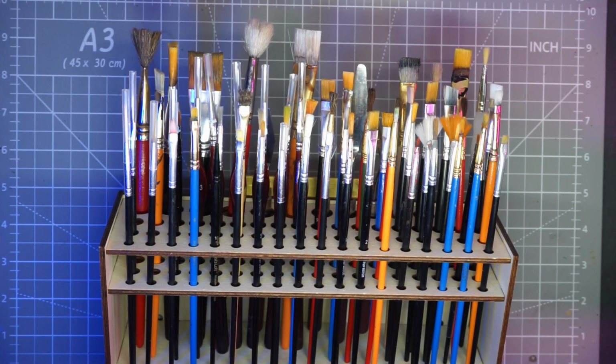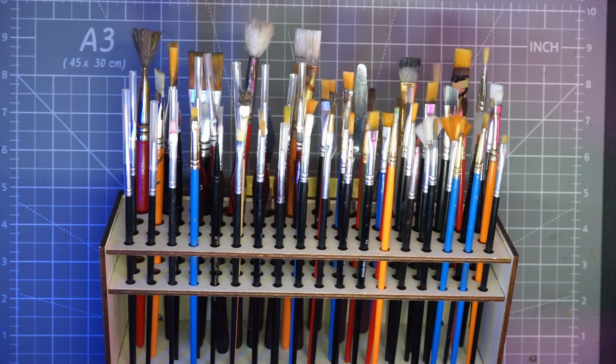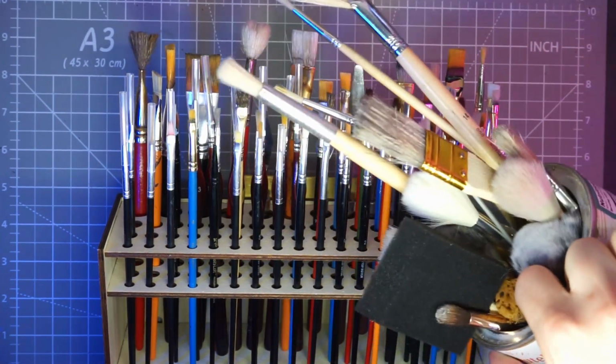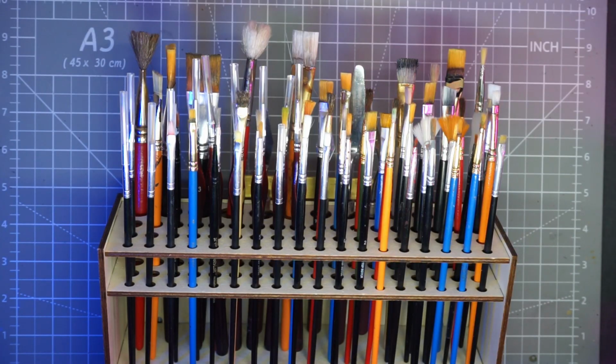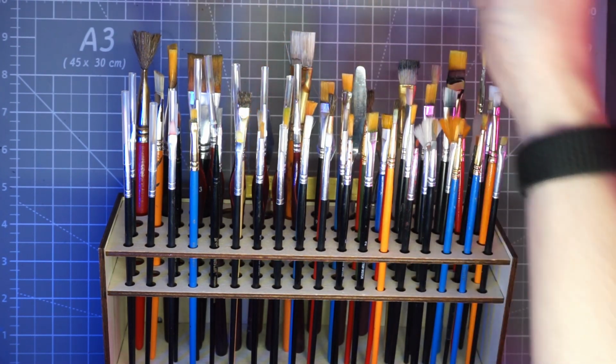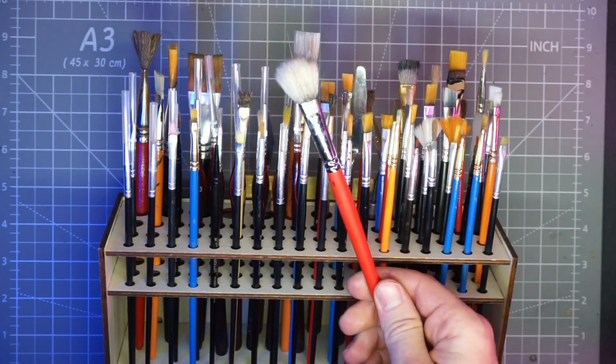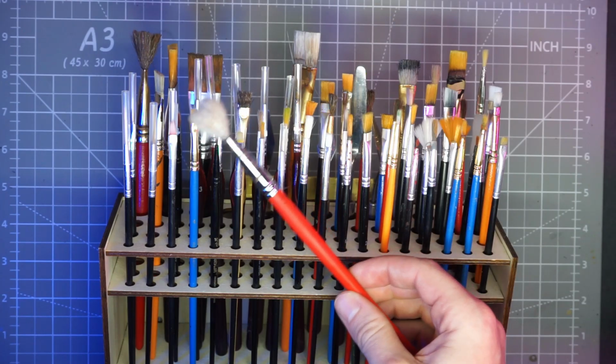An often overlooked tool is the paintbrush, and I've got quite the collection here, but I didn't spend a whole lot of money on these. Paintbrushes can get really expensive. I tend to just buy the $5, $10 variety pack and get a whole bunch of different sizes and shapes. I still do that to this day, and they work totally fine for the kind of projects that I build. You can find paintbrushes out there for hundreds and hundreds of dollars for a single paintbrush. For me, this is my most expensive one. It was $8, and I use it exclusively for my washes and weathering.